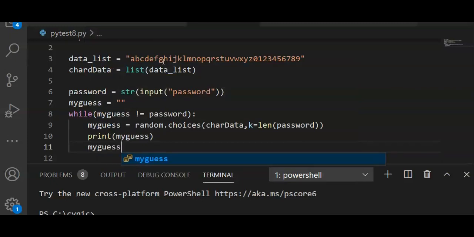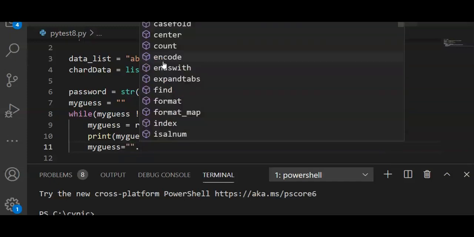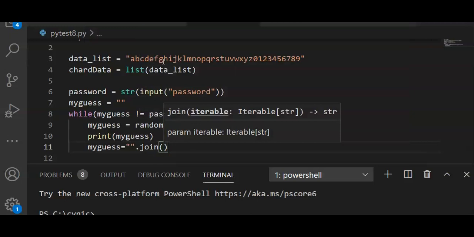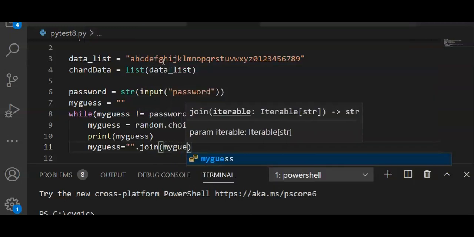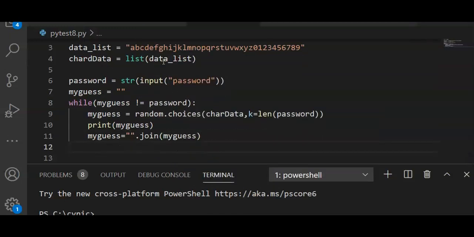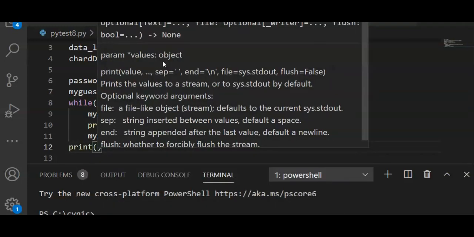So we have here my guess equals double quotation, of course, and then we put the point join. Okay, so point join will again repeat the my guess. And after that, what will happen? Well, of course, this time we need to define the statement inside the while, and we need to go back in our big main program by defining the indentation. So you push your cursor to the left, and then we need to display the result.